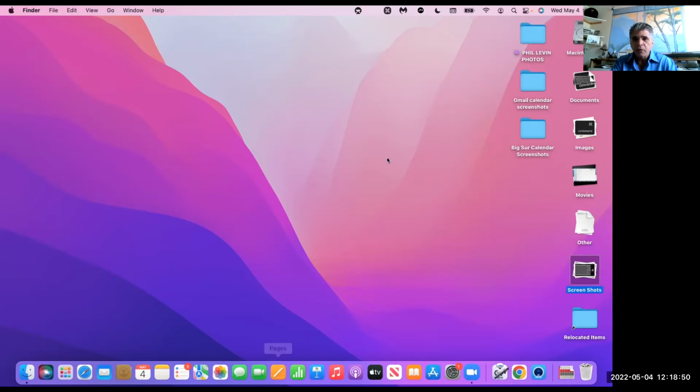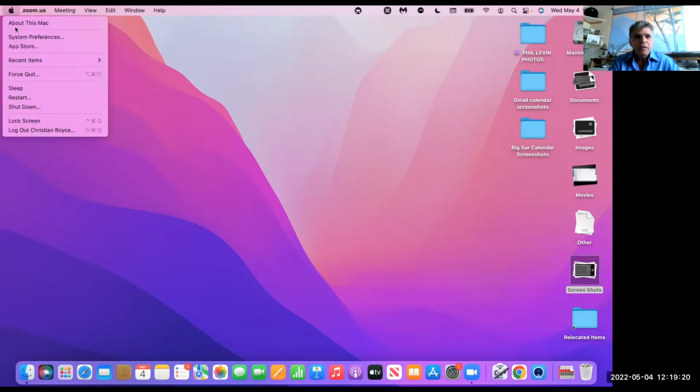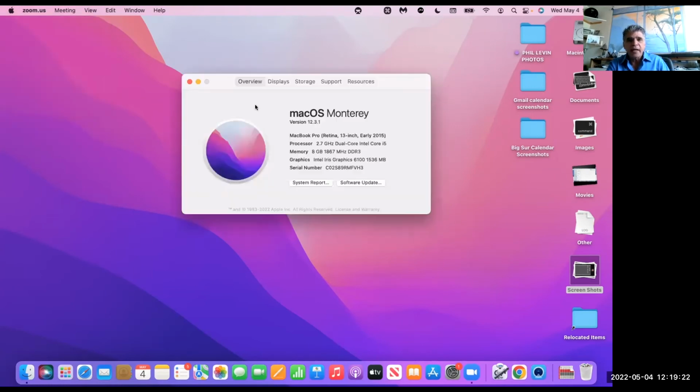Someone was a little concerned about knowing the differentiation between what RAM is and what storage is. Okay, I thought we talked about that, and I thought I was great, but I will do it again. Storage is the hard drive. Think of it, your Mac has a hard drive. It might be solid state. It might be a spinning disk, but that's the part that is shown here when you do About This Mac.